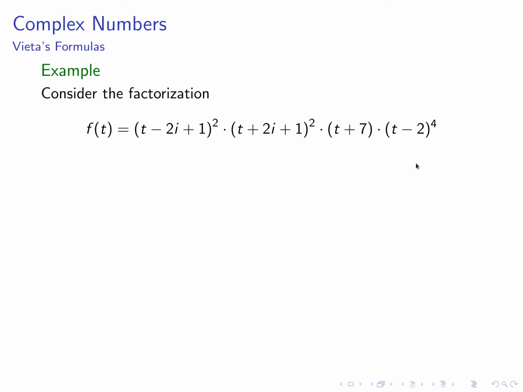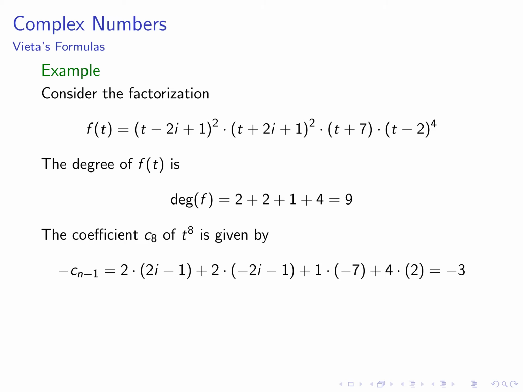So let's see this as an example here. Here we have, again, our example of our polynomial factored according to the fundamental theorem of algebra. This factorization is telling us that our polynomial has 4 roots. The multiplicities of those roots are 2, 2, 1, and 4. Well, one thing we can immediately infer is the degree of this polynomial. The degree is obtained by summing the multiplicities of the roots. So the degree should be 2 plus 2 plus 1 plus 4, which is equal to 9.